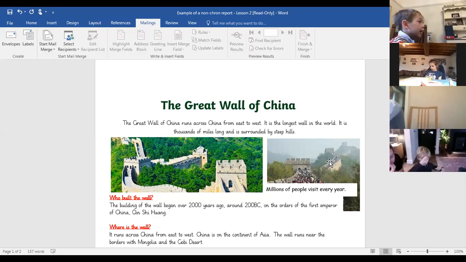Okay, guys, why do we think the Great Wall of China, looking at that video, was built in the first place? Why was it built there? John? Because there was a lot of invaders. There were invaders. That's a great word. What are invaders? What does that mean? They attacked their city. Good boy. They are people that are coming to attack the city, or attack the country.